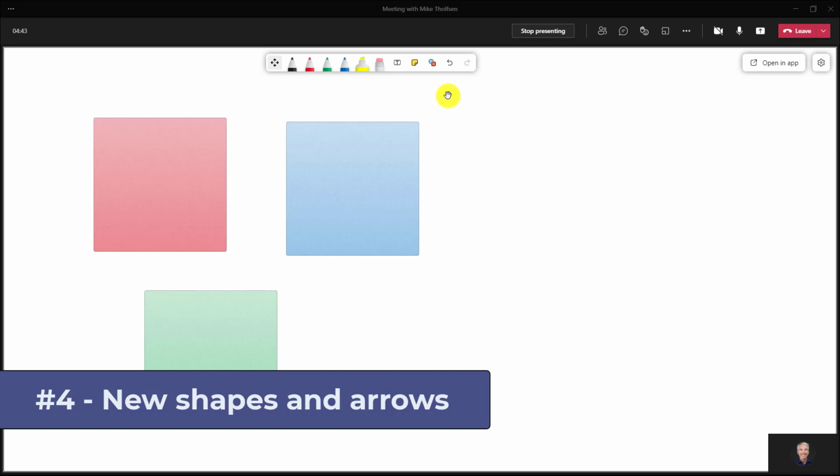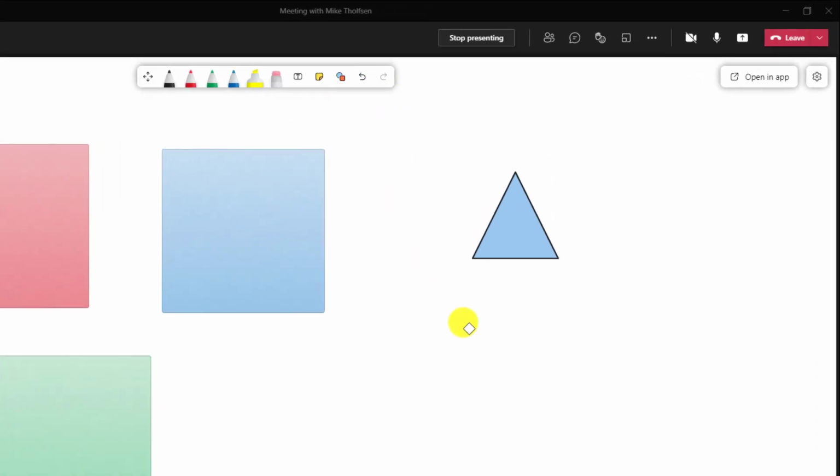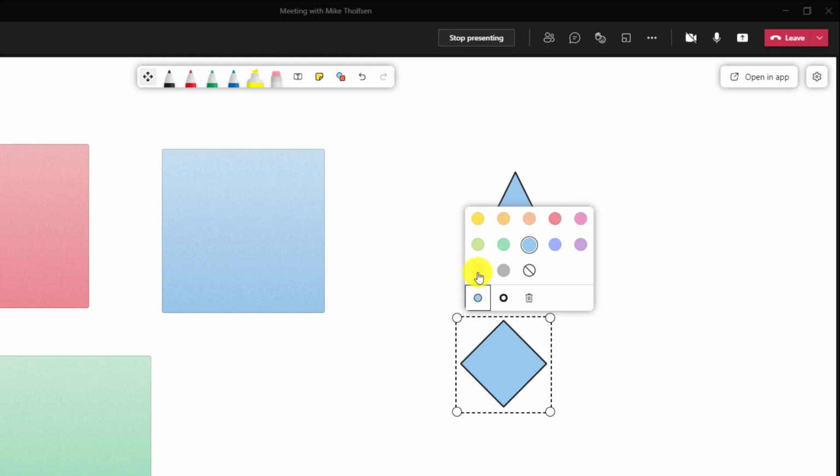The fourth new feature are improved options for shapes and arrows on your whiteboard. So this button here, if I click it, is a bunch of more shapes. So maybe I want a triangle, go click over here. Maybe I want to get a little diamond, go click here. And if I want to change the color of my diamond or any of the other shapes, I go here. Maybe I want a gold diamond and also the outline of that. So I can click here and maybe I want blue on the outside of my gold diamond.